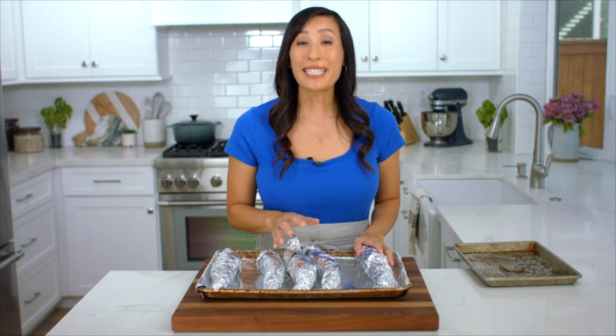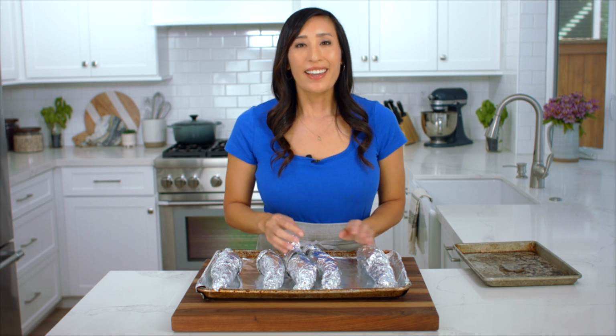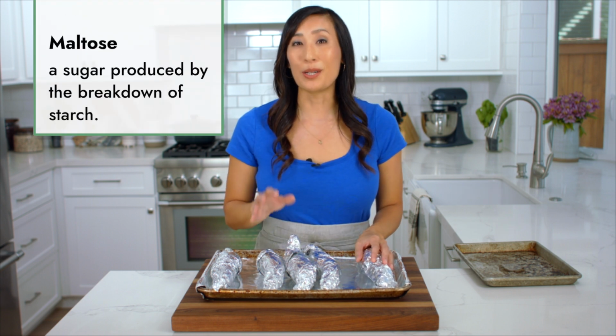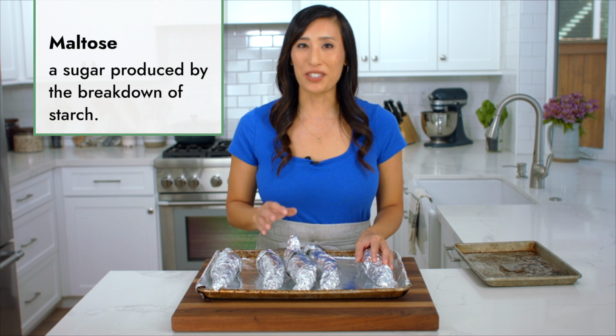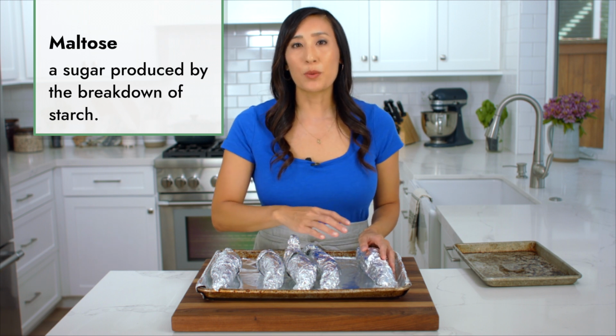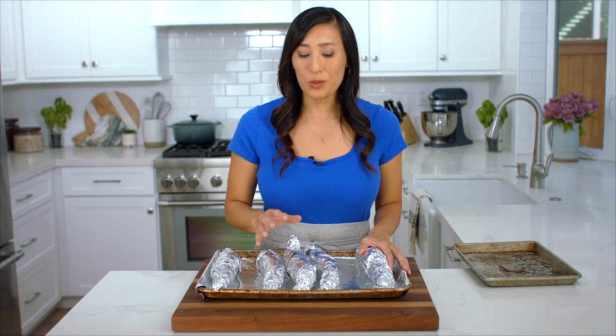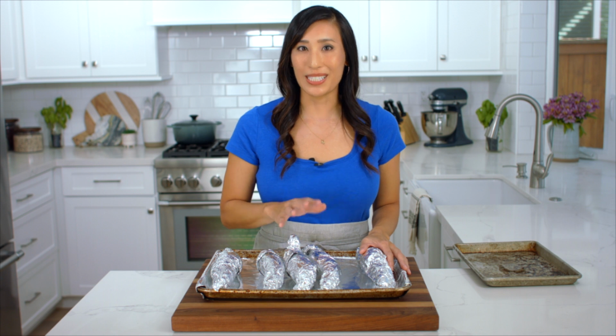I'm going to start the potatoes in a cold oven. It's because there's enzymes in the potato that start to heat up and they start to convert the starches into a simple sugar called maltose at 135 degrees. During this process, once the heat elevates to 170, that sugar conversion stops. So for the sweetest potatoes, we want to keep them in the oven as long as possible.